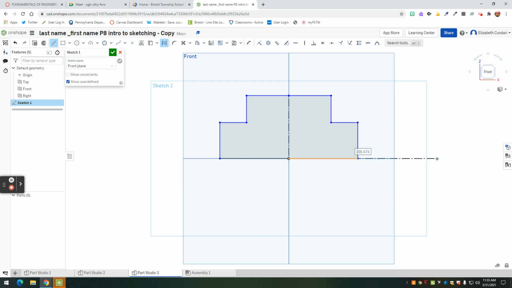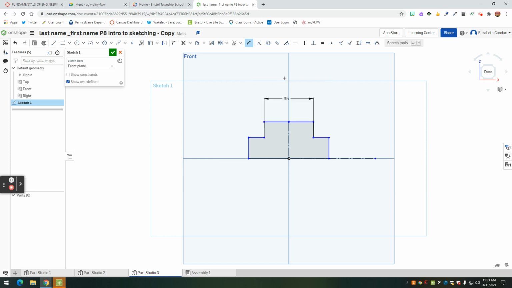Click there. Now I'm going to throw some dimensions on here. And the dimensions are weird. You can't just pick this piece, because see how it's split in half from the mirror? You have to do a technique that all CAD jockeys do, but you have to kind of think about this. Click on this side, then click on this side. And now we have the width of the whole thing. So you've got to kind of remember to do that. This is going to be 35. And then I'm going to do this again. This side.